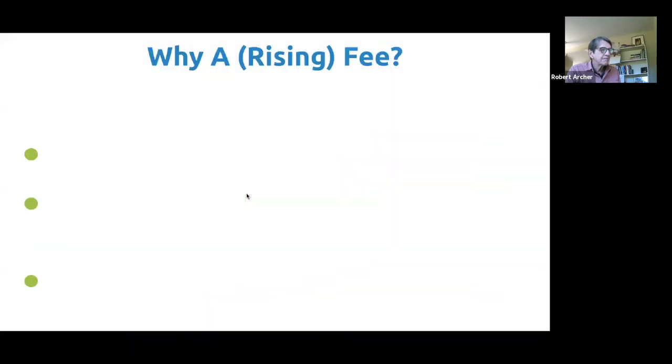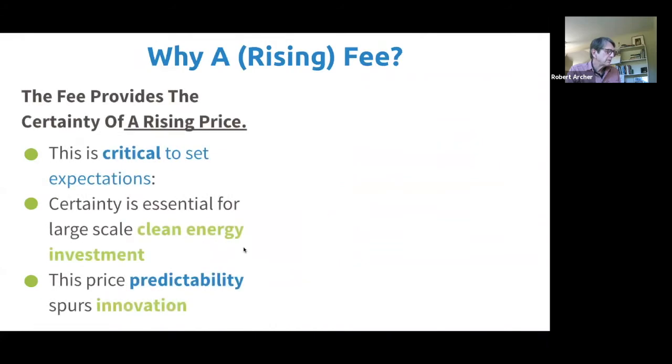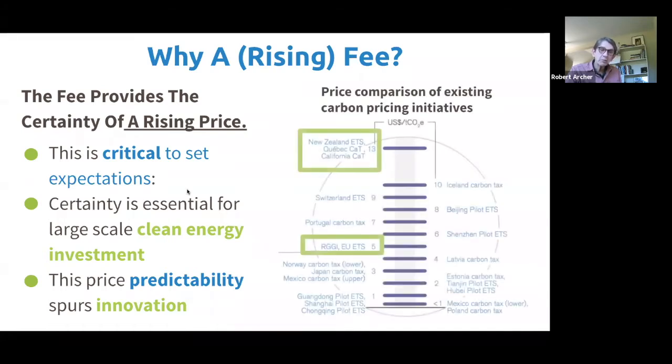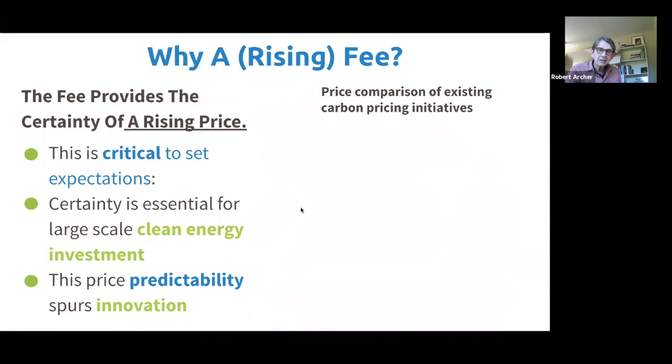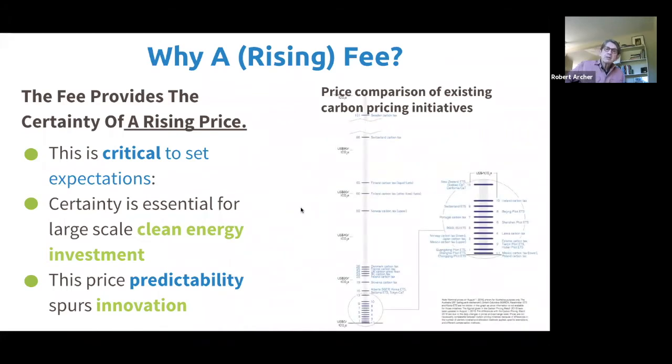Why a rising fee? Any carbon pricing policy won't do. This rising fee sends a powerful economy-wide signal for investment and innovation, unlike regulation or cap and trade, which have not provided the trajectory, predictability, or environmental certainty as academic theory contends. So why aren't carbon prices higher around the world? Politicians are wary because their countries do not have a household dividend, which protects households, or a border carbon adjustment to keep their industries on a level playing field.